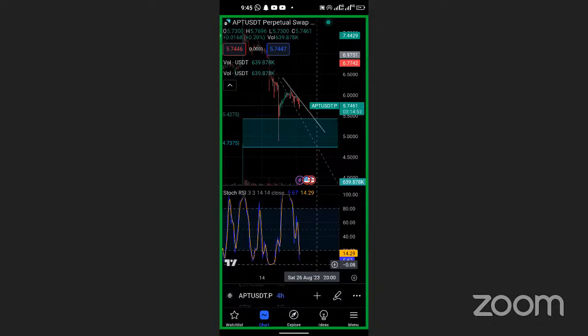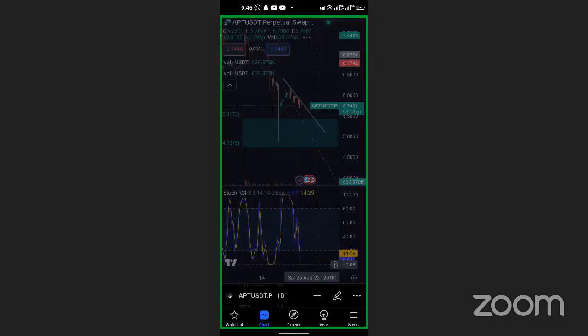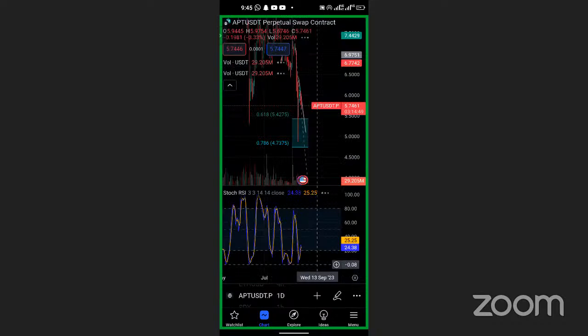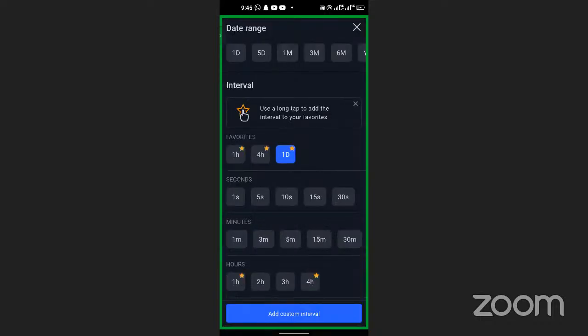So you come to the market and your 1 day chart is what you use. You zoom out before you zoom in. Now you see the 1 day chart is currently going up, meaning that this coin is supposed to go up for a period of time. Let's say for 1 week or some days, it's supposed to go up. But there are going to be a few movements it's going to make before it goes in that upward direction. Those few movements will lead to the upward direction. I don't know if you're understanding me.